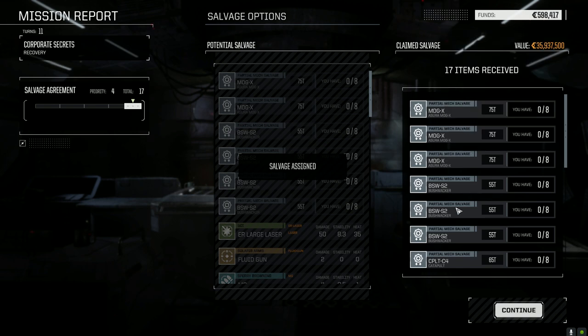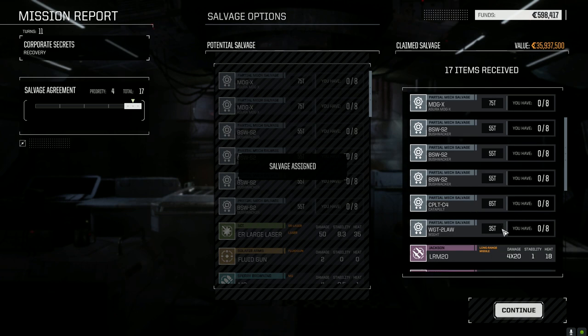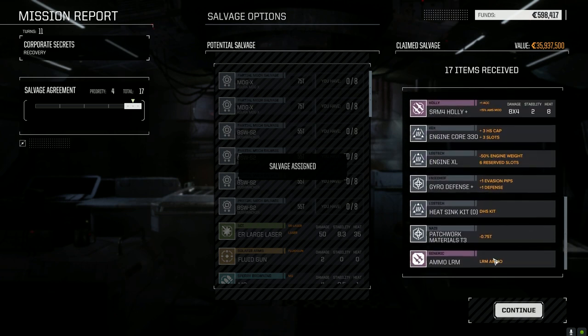Asura, eh? 1, 2, 3 bushwhacker parts. We may have other whacker parts, so let's find out. Catapult part, white part, and a bunch of stuff we can sell. Alright, the patchwork is the best piece of this, I think.